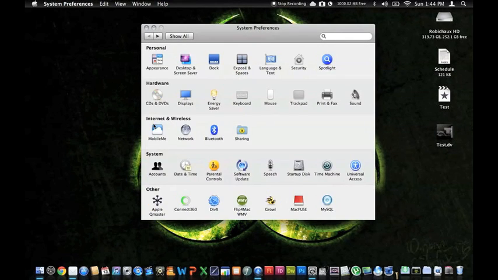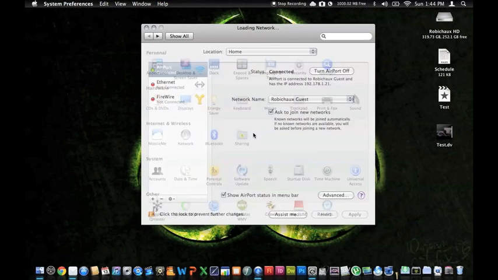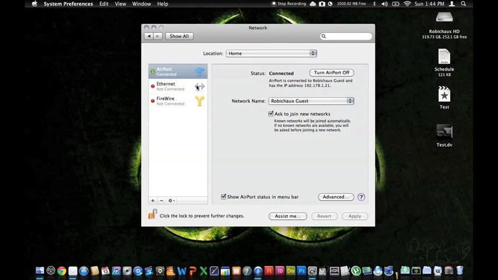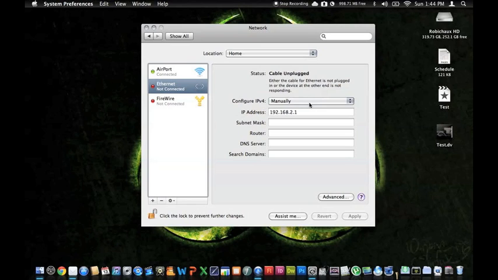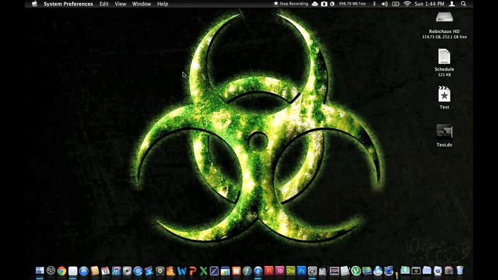Then you'll want to go back and go to Network, and you'll want to go to Ethernet Settings. Tell it you want to configure it manually, and you'll want to put in, this is the only thing on the page, just an IP address, and you want to put in 192.168.2.1. You'll hit Apply. And that's all we do on the Mac side. And let me swap over to the Xbox and I'll show you.